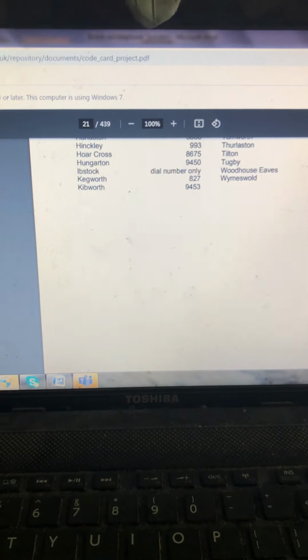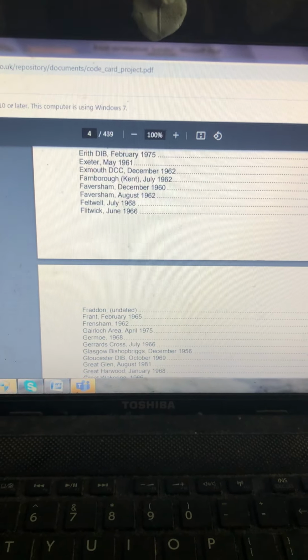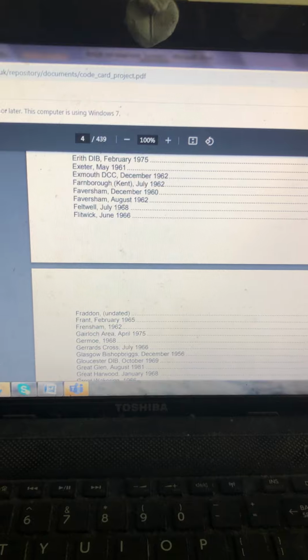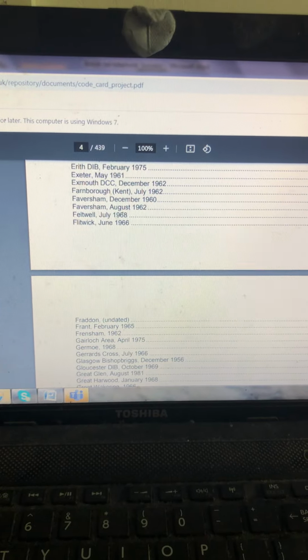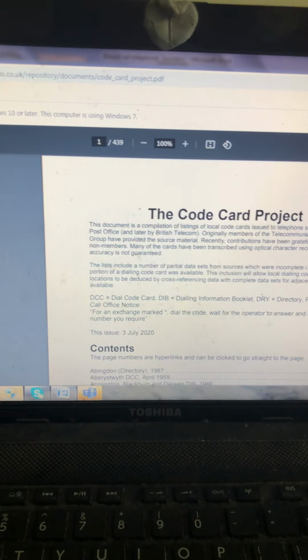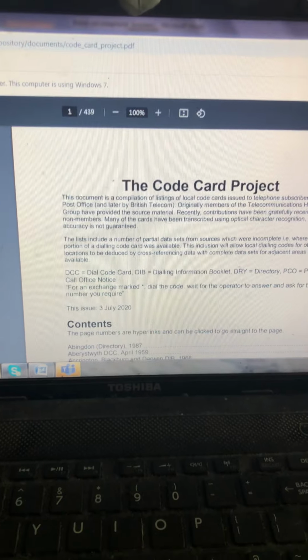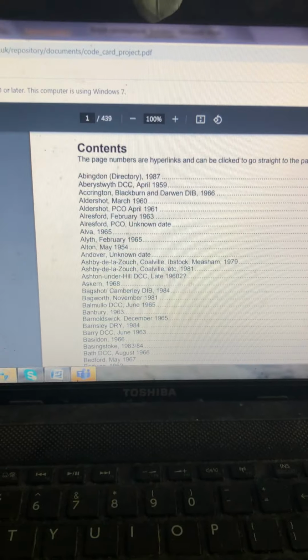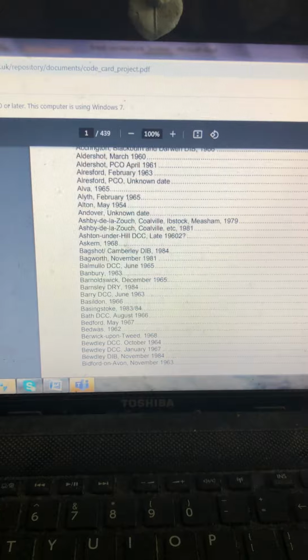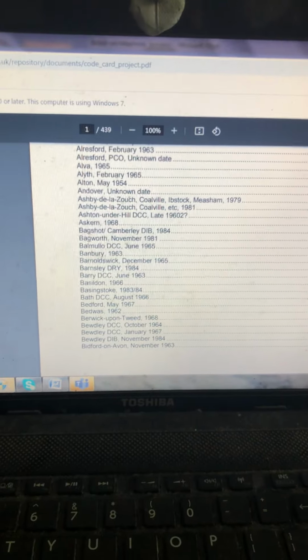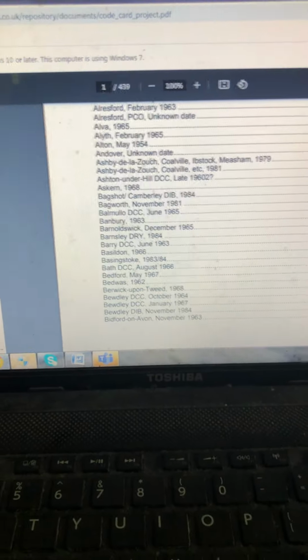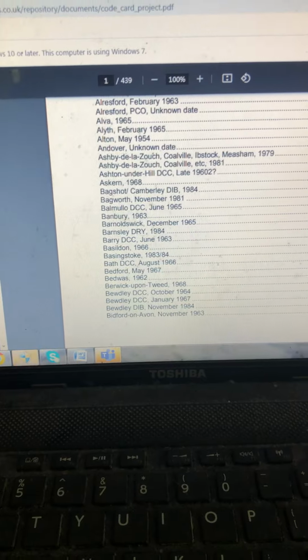If anybody wants me to make any, just pop a comment down, and I'll happily send some over to you. It got a bit interesting after the 1970s when numbers got a bit bigger. So there's a range, and you can find your geographical location that you're intending. Pretty much this source has got everything.